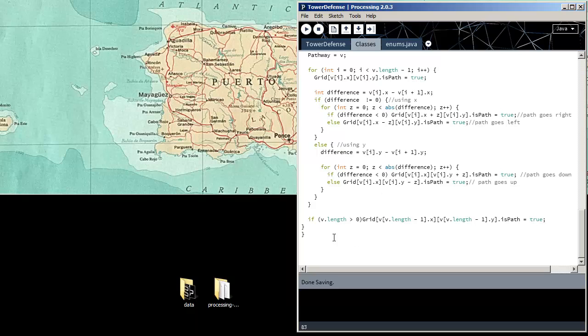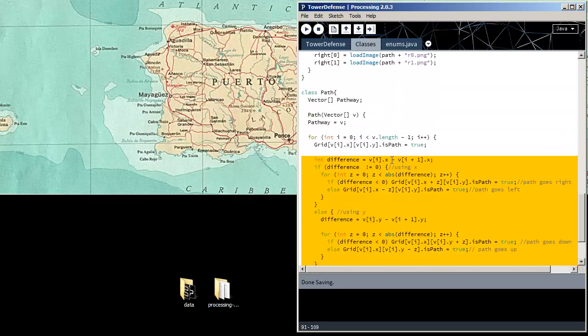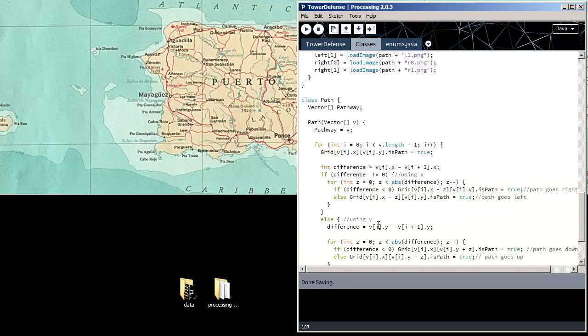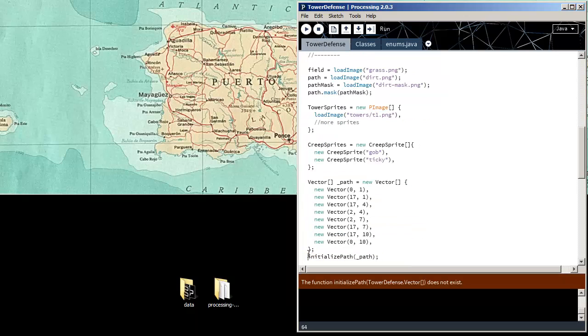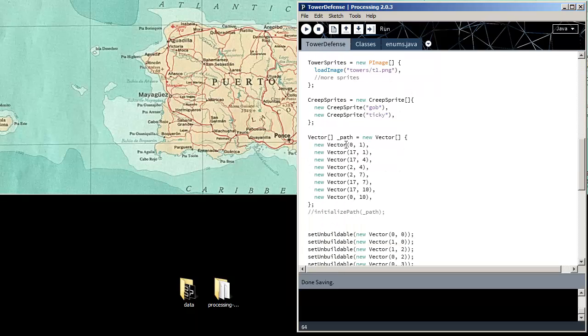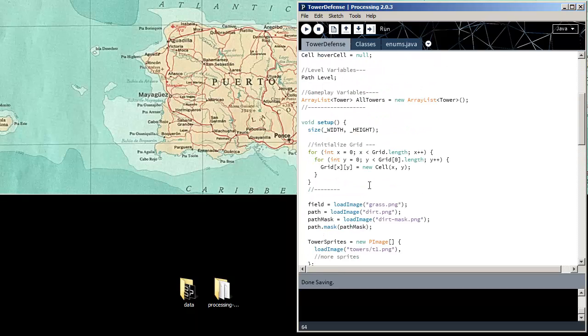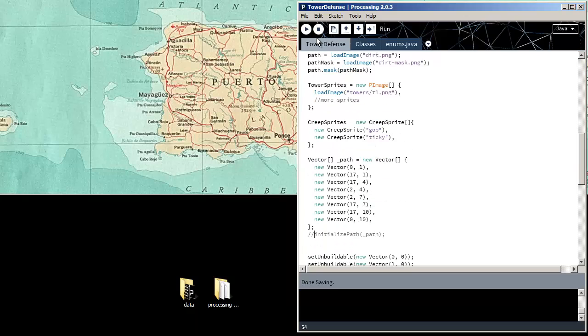Alright, and now we can start working on lanes, and I just want to show you what a lane is. Let me comment out the original initialize path call in setup, because it doesn't work anymore.